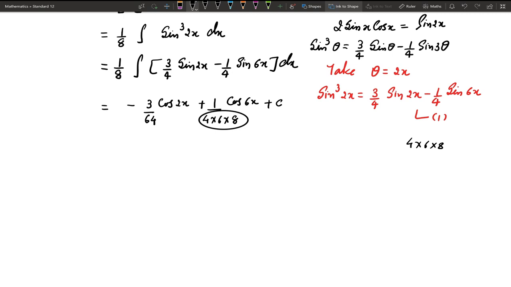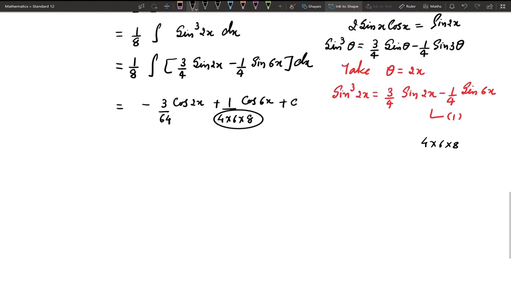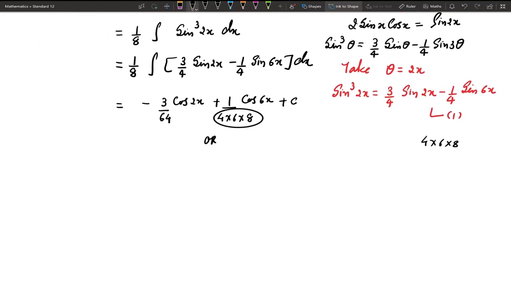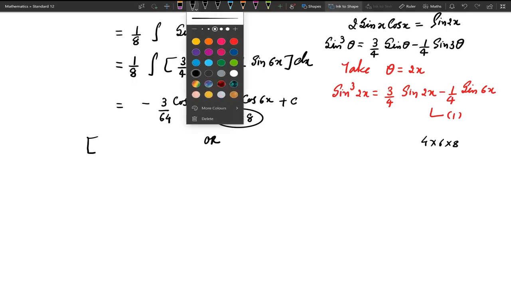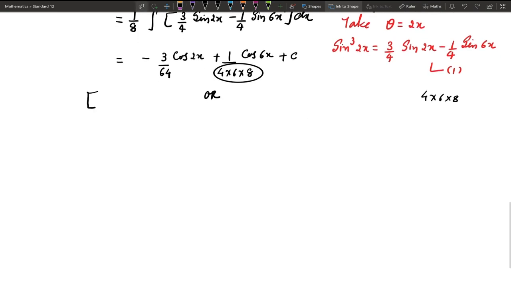Now this is method 1. There is also an alternate method to integrate this thing. You note the alternate method so that you can get an idea. But in both methods, the answer may be different or it may differ by a constant. So it may be possible, but for MCQ purposes you should be familiar with both the methods.